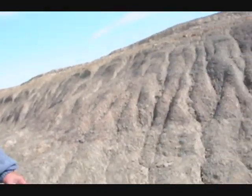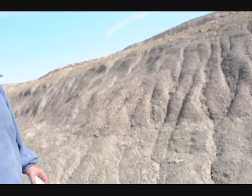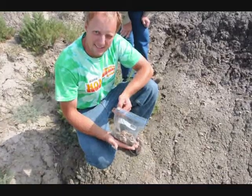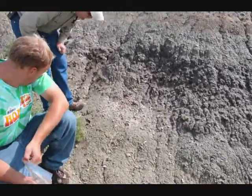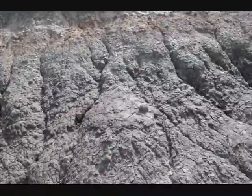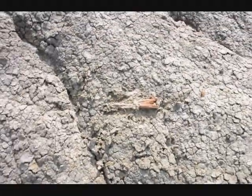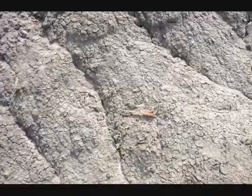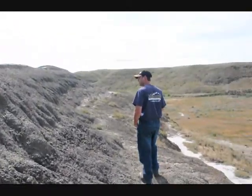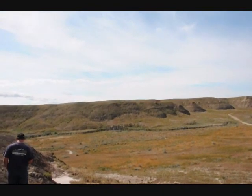A lot of this material is very fragile, and if you try to dig it out it's going to disintegrate. When we have people here, you'll be able to get a small bone fragment, but we're not going to let you dig into the side of the hill and create erosion gullies. Mike is standing over top of a dinosaur bone find — you can see the bones going right down the hill, spread all along here. There's another bone sticking right out of the ground. There are literally thousands of acres to explore for relics and dinosaur bones. Call us at 215-651-8329.